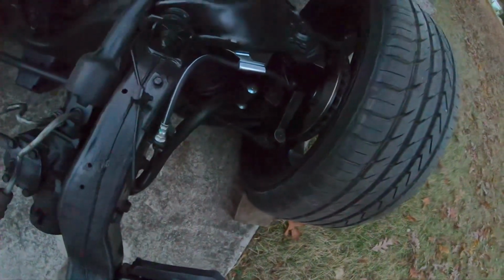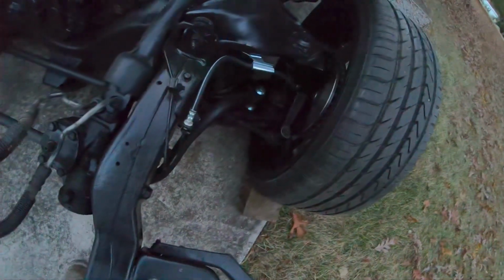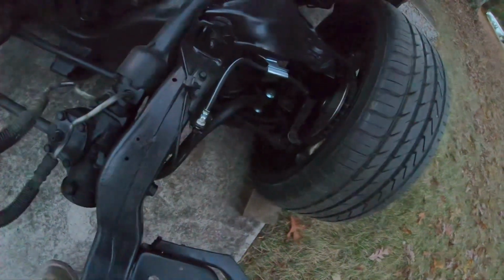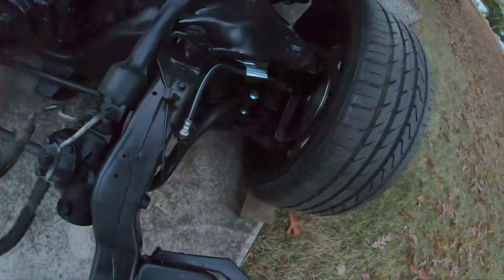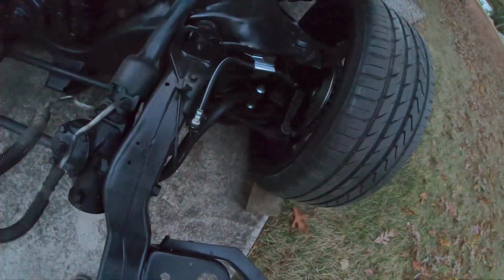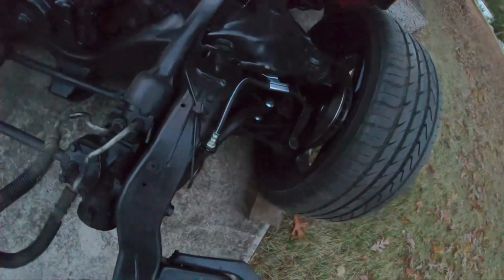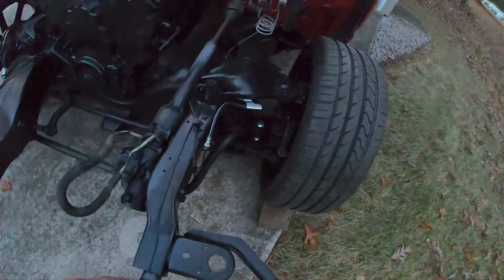This is a 90s model truck, same as my grandfather's with the 88. They both had the smaller rotor and smaller caliper and rear bearing. So it's not the end of the world, but it eats at the budget just a little bit because the brakes and everything that was already on the truck were in excellent shape. So now everything's all brand new, got all that buttoned up.